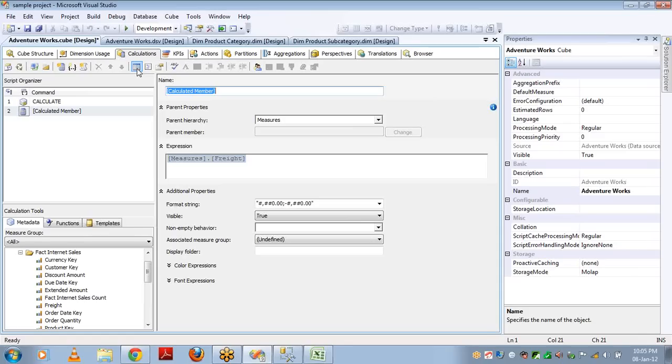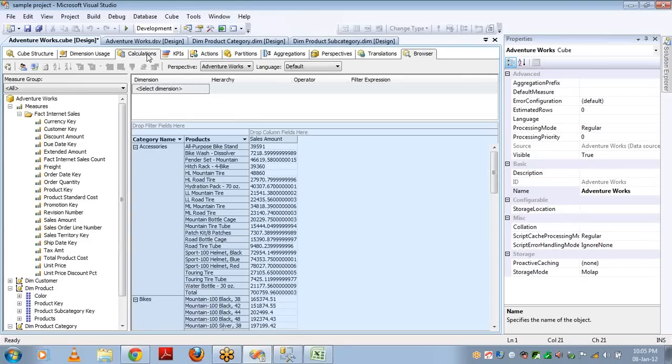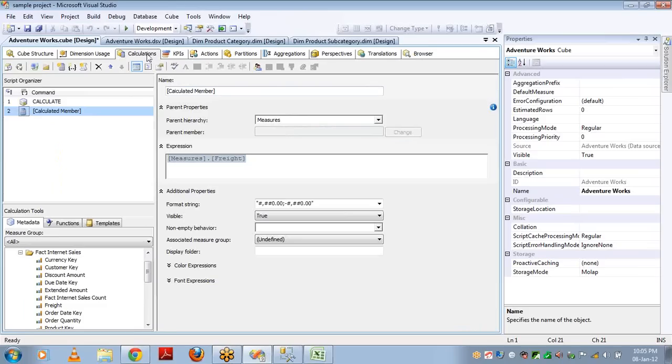The scope is the cube level, the perspective level. Perspective means the default one that you have. So if you create the calculated measure in the cube in BIDS, then the scope is cube level.